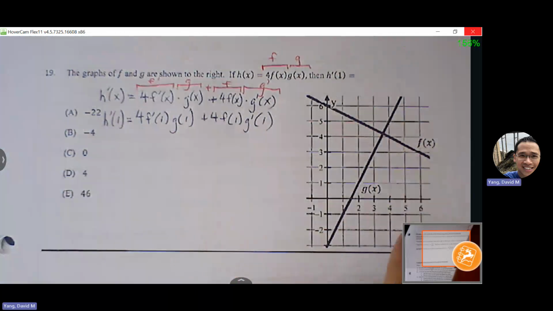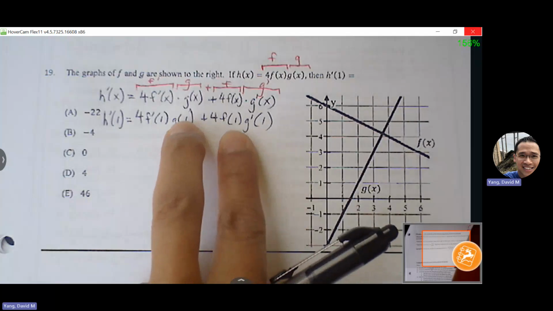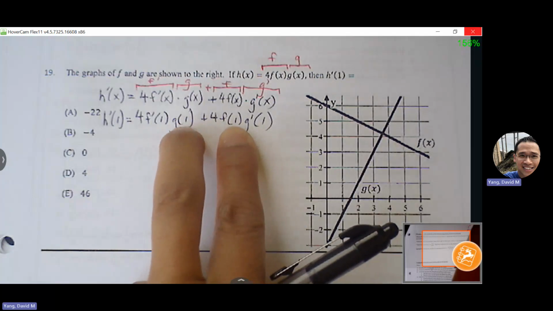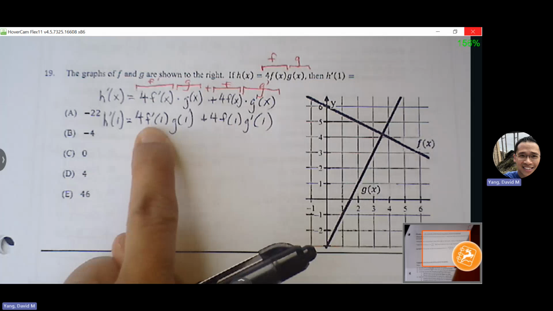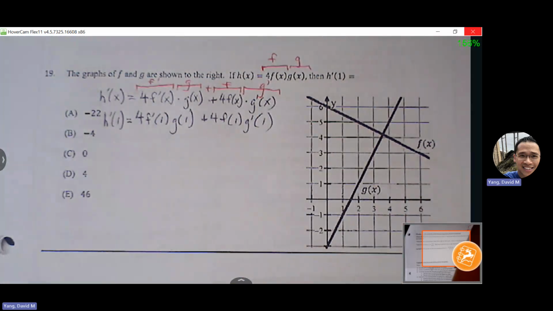So now we're going to use the graph to help pull these values here. G of 1 and f of 1 are just ordered pairs on the g and f function accordingly. What's f prime of 1 going to represent, though? We're going to be asking for the what of the f graph at 1? Slope. Yeah. And because these are nice diagonal lines, we can just count and do rise over run. It's not a curve where we struggle or are not able to find the exact slope. These are nice straight lines. We can just do rise over run to find the slope of each of the lines.